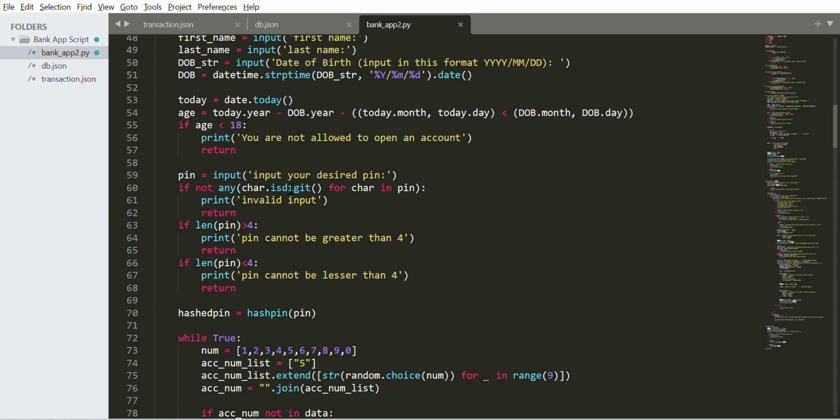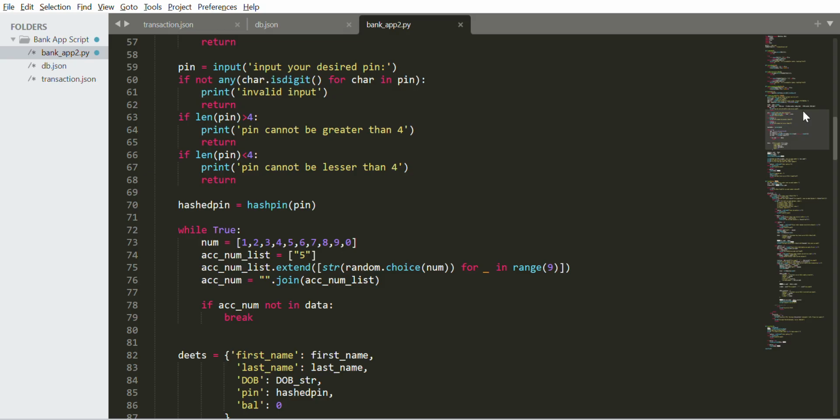If all characters are not digits, it tells you invalid and then it cancels. But if it passes that, then it checks if it is greater than 4: pin cannot be greater than 4. If it is lesser than 4, pin cannot be lesser than 4, because standard operation, most pins are 4 digits, not greater than or lesser than 4.